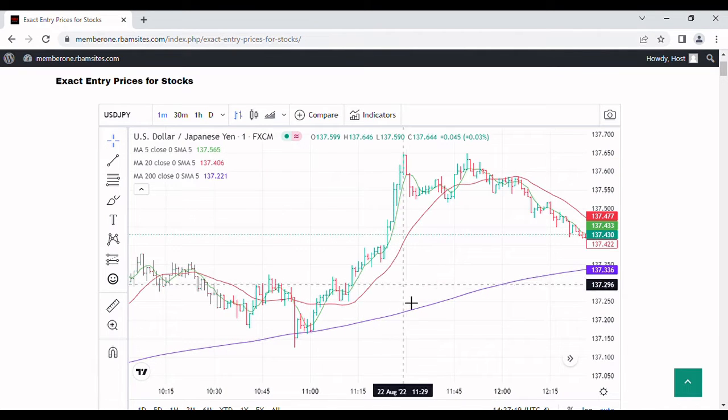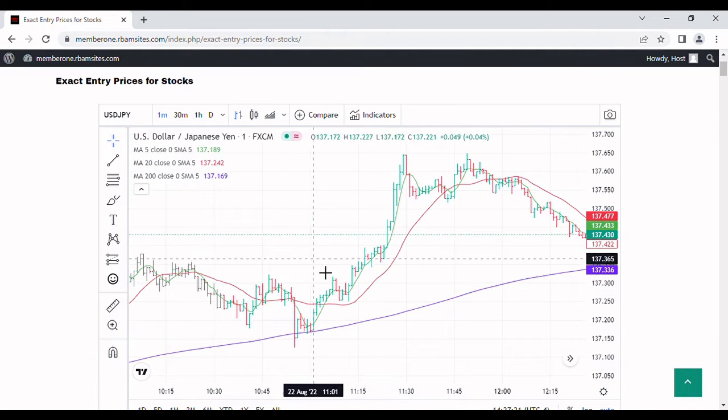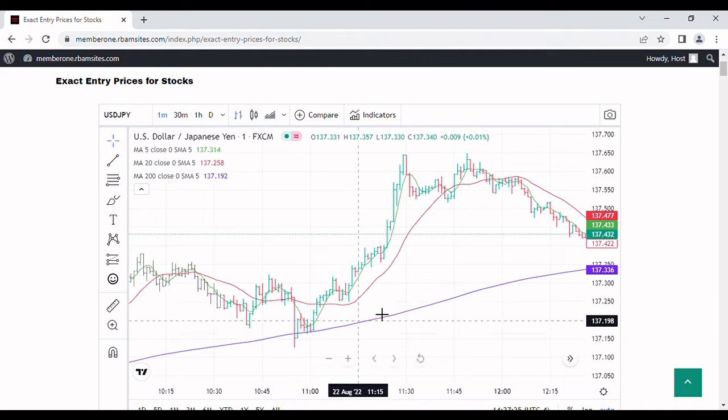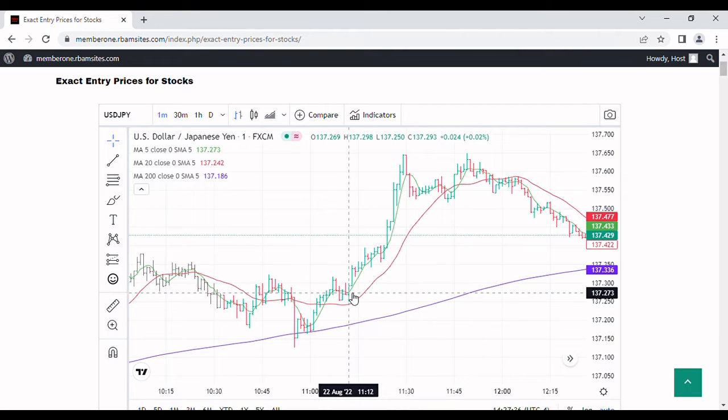Keep in mind, these are 1-minute bars, and you got to move quick. Let's take a look at this. We had a flat 20-day, so I don't like that. Let's go right here and go to this one. We start to see this is turning up. The 20-day is turning, the 20 bars turning up. The 5 is clearly above the 20. We have a close that's clearly above the 5-bar moving average, and that close is 137.33.